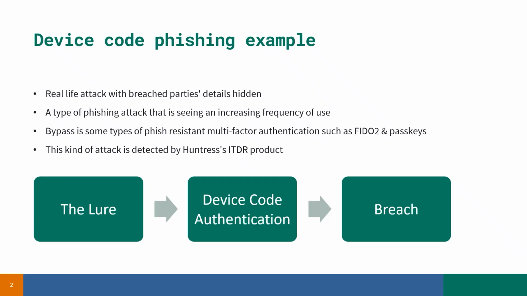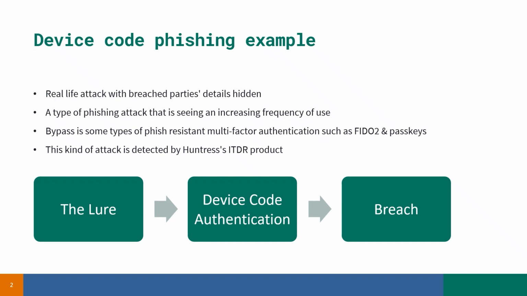A device code phishing attack comprises three parts. Typically, the initial part is to lure you into providing the authentication. This can vary widely and is very much up to the bad actor as to how they want to lure you in. That could take the form of an email or WhatsApp or Teams message, but effectively they've got to trick you into typing a code into a Microsoft box and approving their access, which is the device code authentication part. That is typically always the same in this kind of attack, and it's the lure that will be varied.